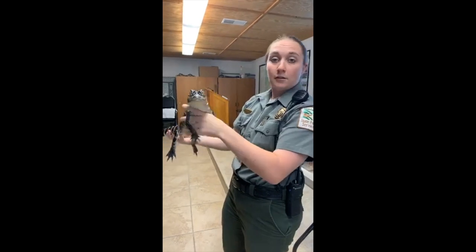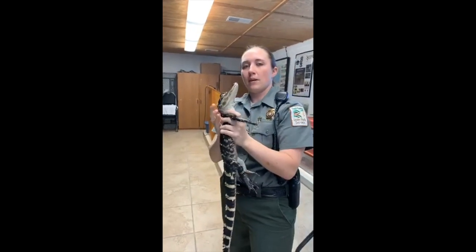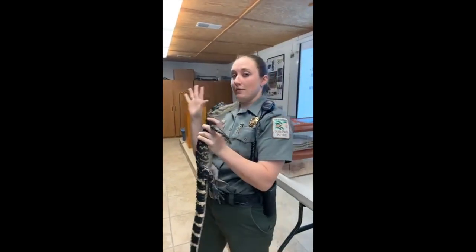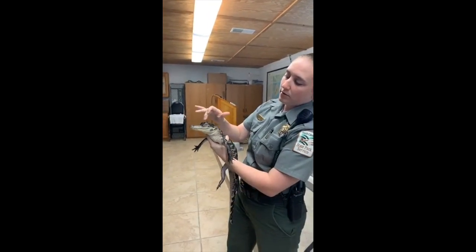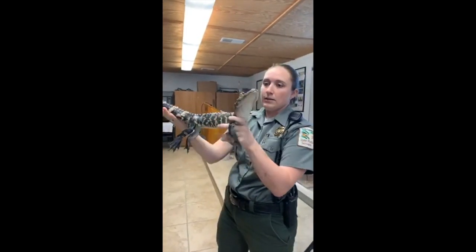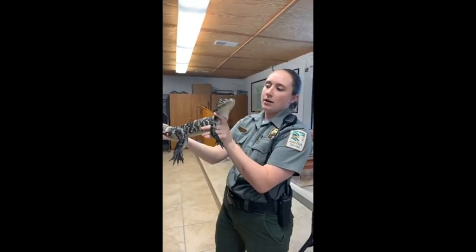How can we tell it's Bonnie? She's missing a toe, she has a knot on her tail, and she's a little smaller. Here's a secret: when you're looking at an alligator from a safe distance — usually you see just the nose and eyes above water — whatever that measurement is in inches is usually how big the alligator is in feet. So if you see a six-inch gap between nose and eyes, you probably have a little six-foot gator. It's held true for any gator I've measured.